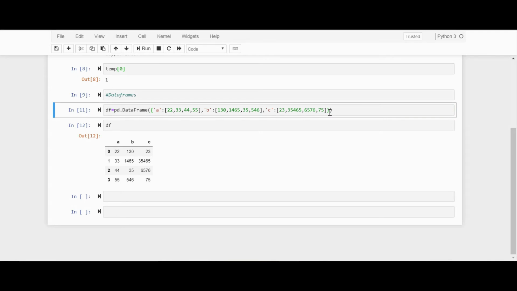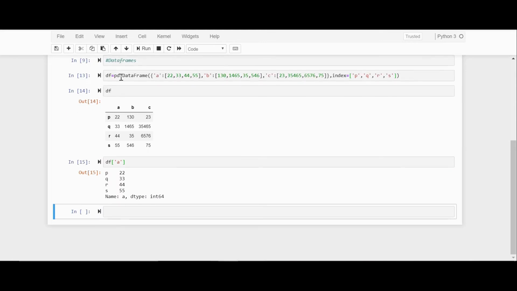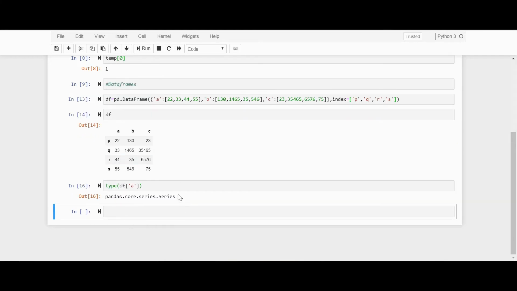You can pass index, so say index equal to P, Q, R, S. Now if you run this again, you can see P, Q, R, S. Now you can get any one of the columns from this data frame by passing, like, df of A. So you get only A, and this is basically a series. If you see the type, it's a series.